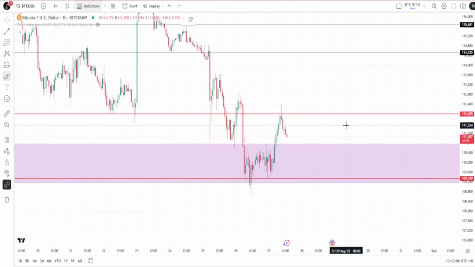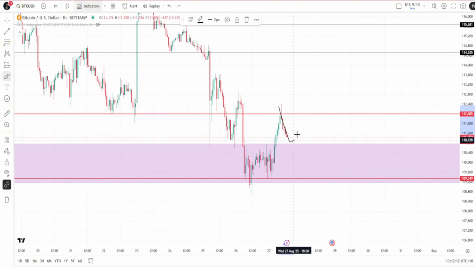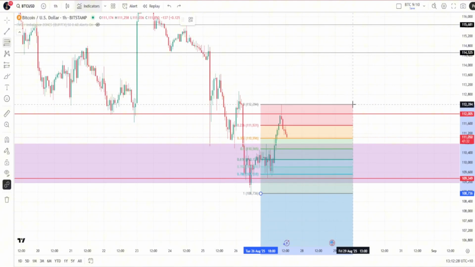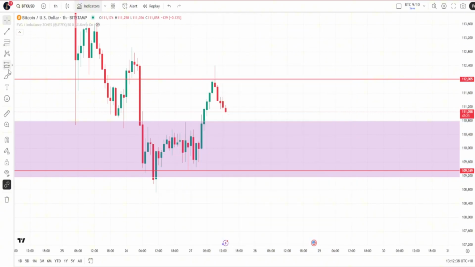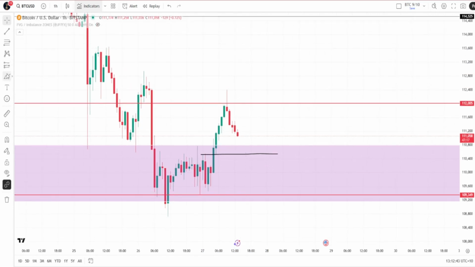Just staying on the hourly time frame here, what I'm most likely expecting is a little ABC correction, most likely something like this. I'm hoping Bitcoin finds support at this level. As you can see, it was quite a resistance level before we broke to the upside, so it makes sense to retest that. If we take the drawings off the screen here and grab our fib tool, just from this range, what we can see is that the 50% level, I'll zoom in a little bit so we can see it, does also sit right at the top of this accumulation range. So taking that into consideration, I am looking to see Bitcoin backtest and bounce off these levels, and it wouldn't surprise me if we do see some kind of ABC down to these levels.